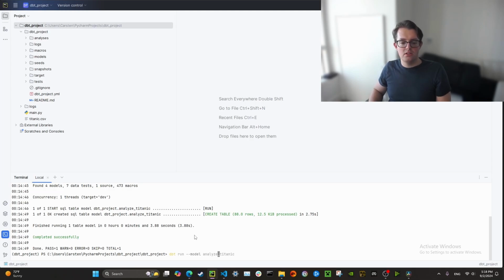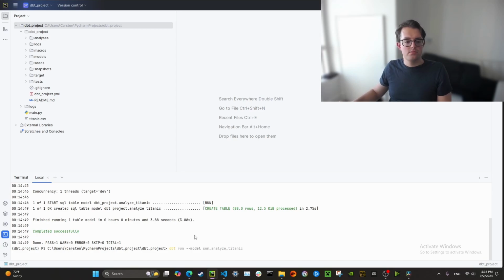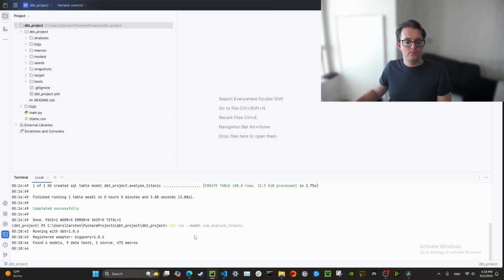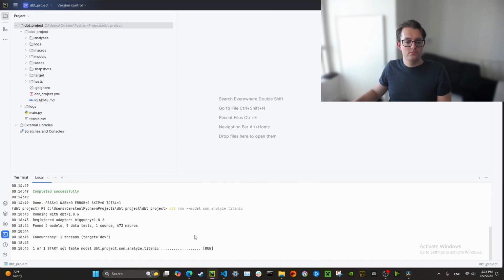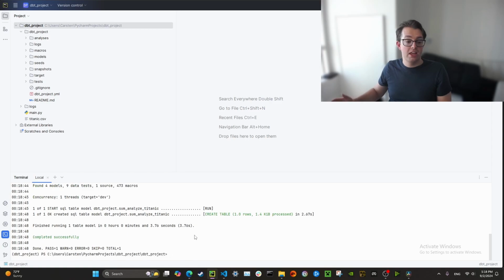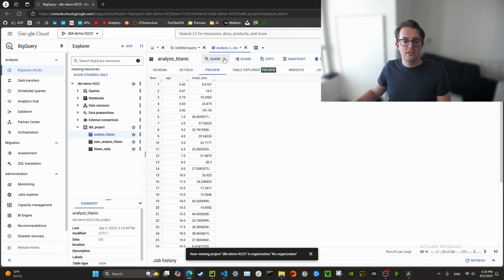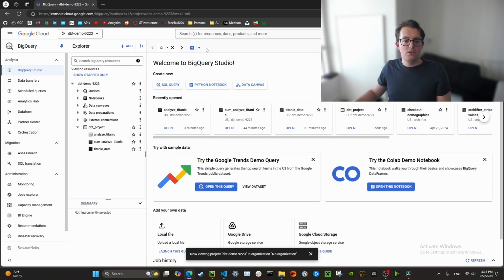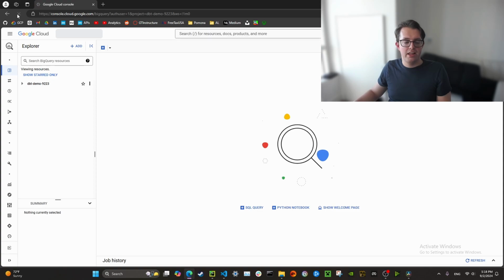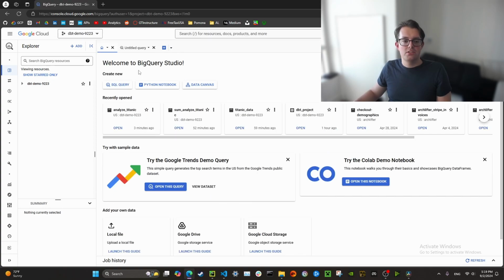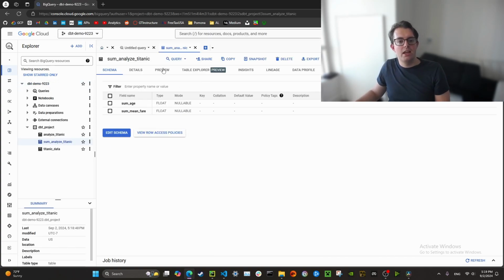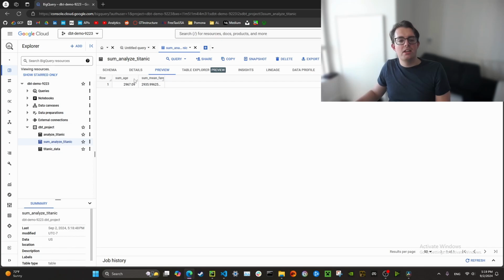dbt run model, sum analyze Titanic. And it's completed successfully. So if we take a look at the new model here, and I'm going to just refresh this whole page so that the models refresh, and I preview this table, and this is what it looks like.